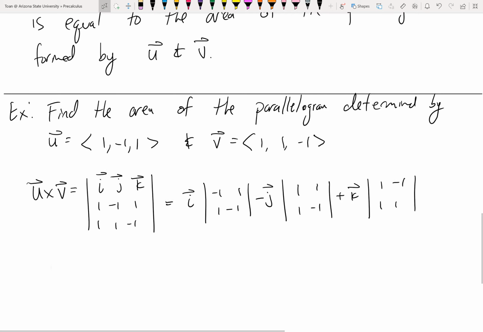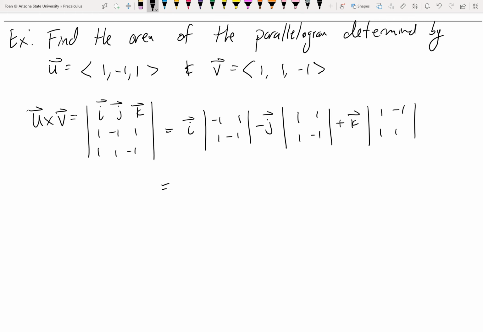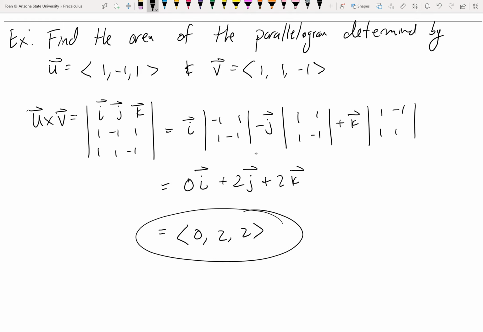No, good. Okay. So that's going to be 1 minus 1 is 0, so I'll go ahead and write 0i. I know anything times 0 is 0, but let's go ahead and write this for emphasis. And this is -1 minus 1 is -2, but I have the extra minus, so it's plus 2j. And then for the k's it's 1 minus a -1, which is 2, plus 2k. Or in other words, 0, 2, 2, if you like. But that's not the answer. All we did was find the cross product. But since it wants the area of the parallelogram, the theory is the length or the magnitude of this guy is the area.